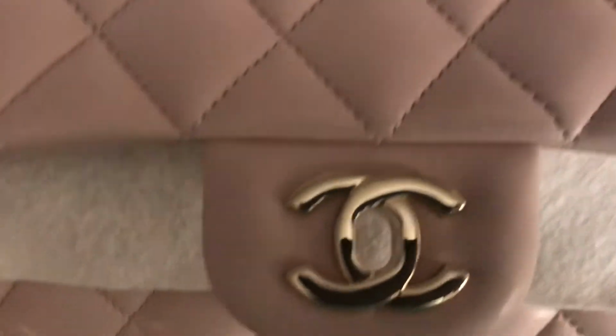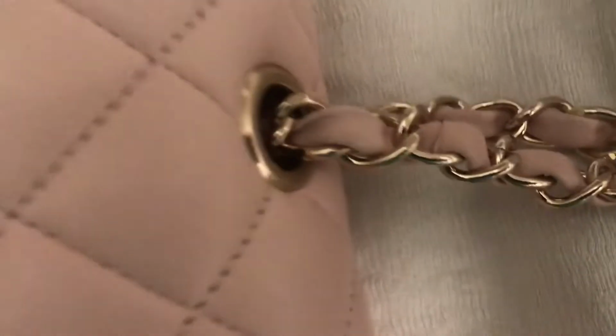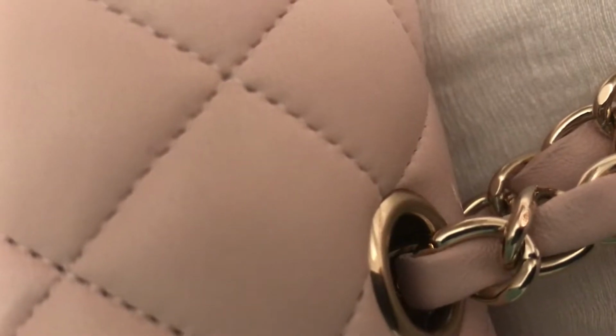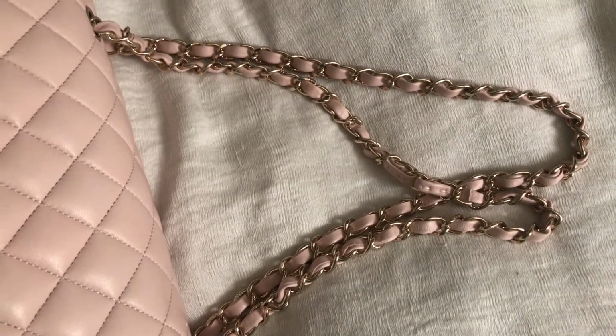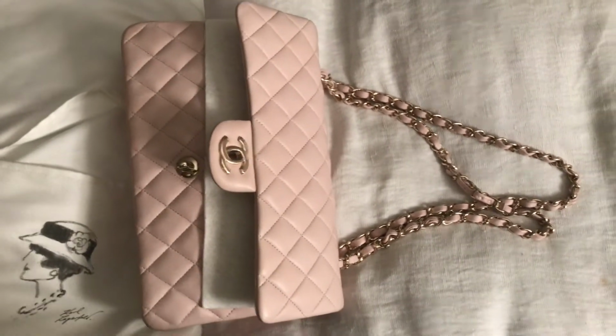And again, because I got suckered into it since I love the color so much. I'm going to try not to get suckered into it, but that's what they do. They want to sell their lambskin for some reason. They really want to push that, and then they come up with gorgeous colors that always make you think, oh, but I want that color so much. I've been waiting for it, but it's lambskin. Should I do it? So try not to fall for it, but so far I've got, I believe, three or four.